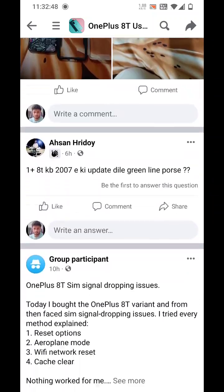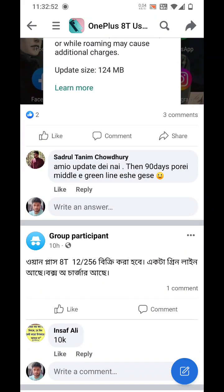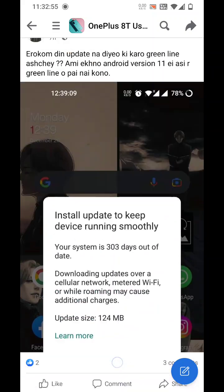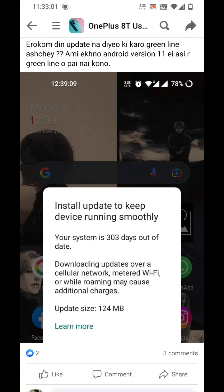So you can do one thing. If you haven't upgraded your device till now, then you can continue with Android 11, and it will work fine. Android 12 and 13 both have the same bug, so it may cause permanent physical damage. So be careful. And if your device is in warranty, then you can upgrade, obviously.